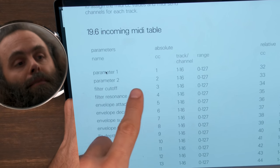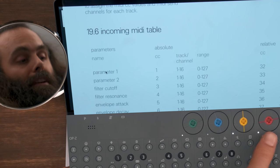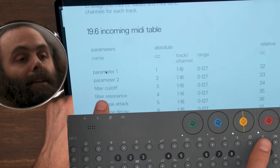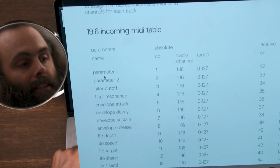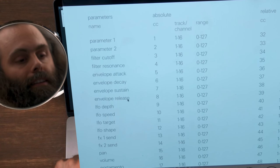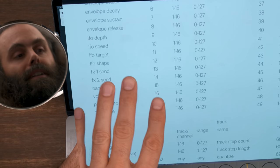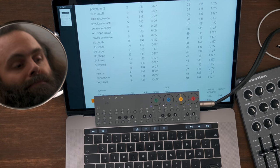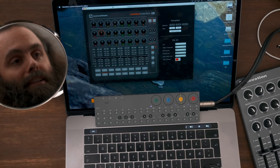We can see parameters 1 through 8. Every parameter on the synth can be controlled over MIDI — this is how parameters are controlled by CC messages on tracks. Every track has the exact same settings; the only thing you change is the MIDI track. CC messages 1, 2, 3, and 4 are parameter 1, 2, 3, and 4 on the first page — parameter 1, parameter 2, filter cutoff, filter resonance. On the next page (the green page) are CC 5, 6, 7, 8 — envelopes. And the purple page is for LFO, effects, and so forth.